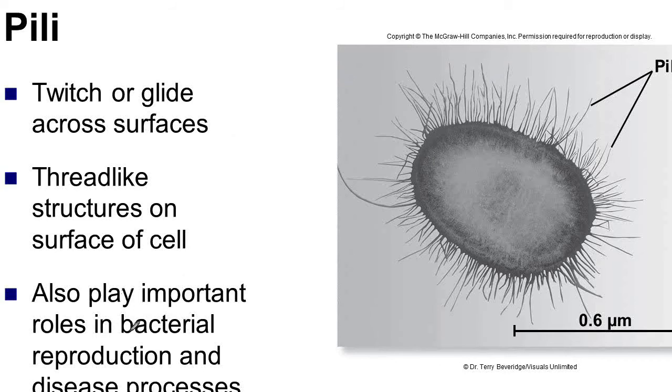And so we also think that pili, and we know that they do, play roles in bacterial reproduction and disease processes. For example, how could pilus be involved in reproduction? The pilus operates like a penis, in that the pilus can extend outward and be like a tube and deliver DNA from one cell to the next. And that actually plays a role in evolution as well, like horizontal gene transfer. So there's the sex pili, or a sex pilus. It's just like these pili here, and they deliver DNA from one cell to the next.